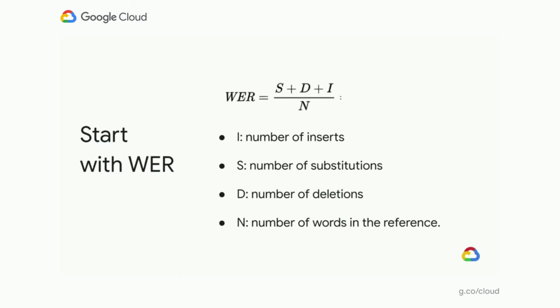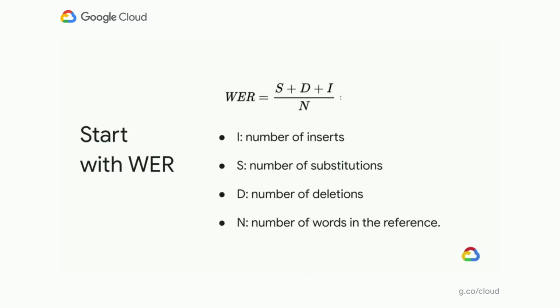Word error rate is composed of three different types of errors that can happen during transcription. One is the number of insertions. So these are words which are present in the hypothesis, or the machine-generated transcript in this case, that are not present in the actual ground truth accurate transcript. Substitutions are the number of words which are present but are mistranscribed as a different word or formatted in an incorrect way. And finally, deletions are the number of words which are completely missing from the hypothesis transcript, which are supposed to be present in the source audio or ground truth transcript.